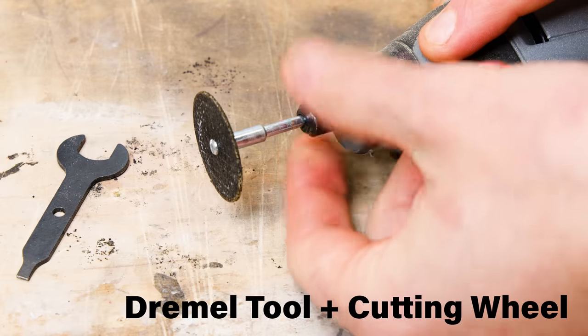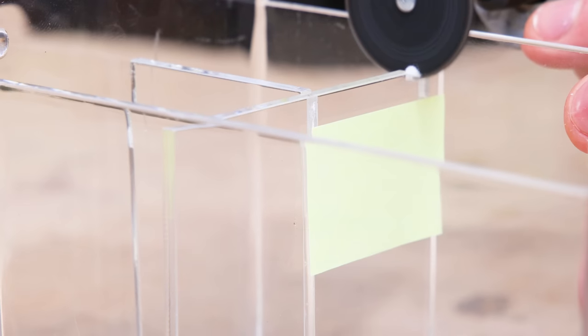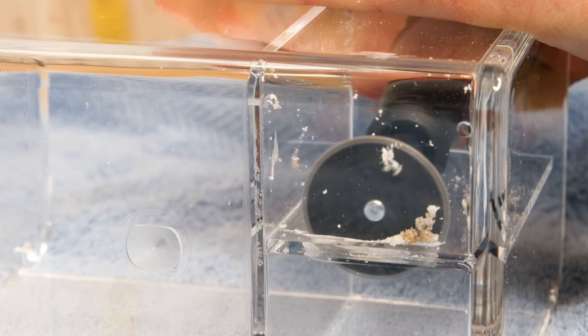Easy enough. A cutting wheel installed on my Dremel tool allowed me to cut weird teeth in the top for an overflow, as well as a pass through in the bottom.